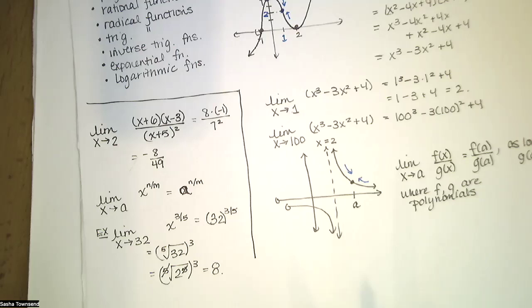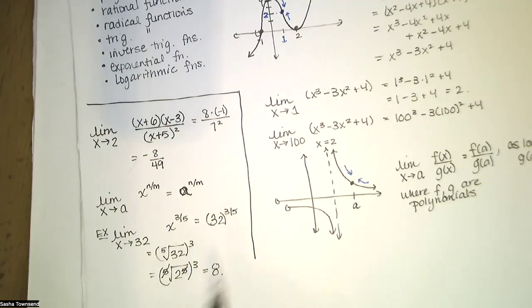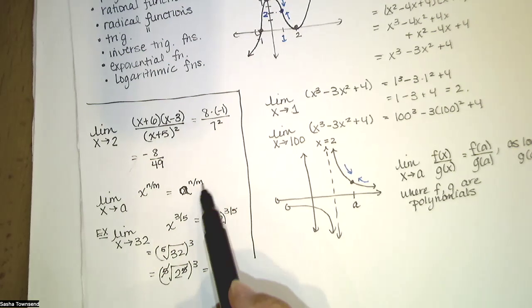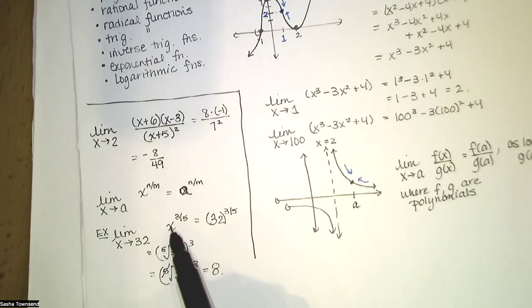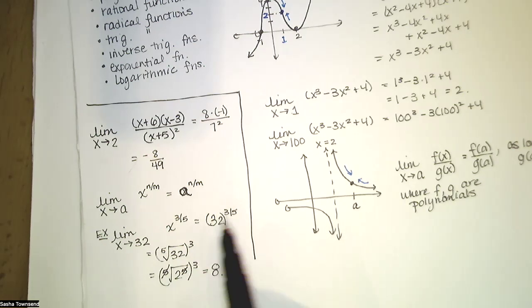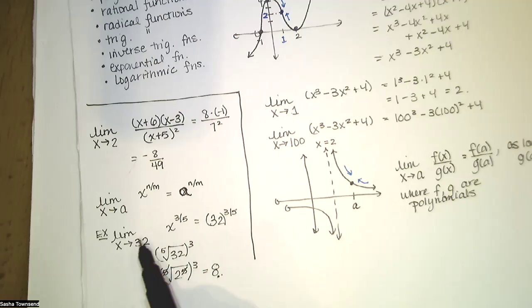That function is going to be continuous at every x value where it's defined, and it turns out that it's defined for all real numbers, because you can take the 5th root of any real number. If this number in the denominator is even, you have to be careful. Well, you'd be taking an even root, and if it's an even root, this number inside has to be non-negative. But provided that you can plug in that number and get an answer out that makes sense, it's not a complex number, then this function is continuous.